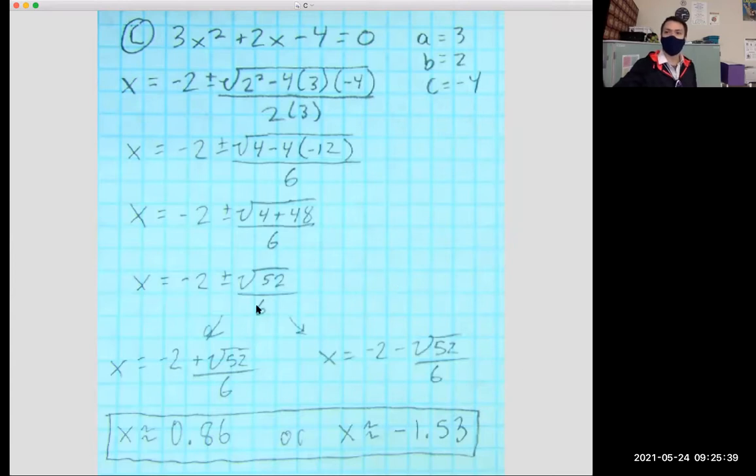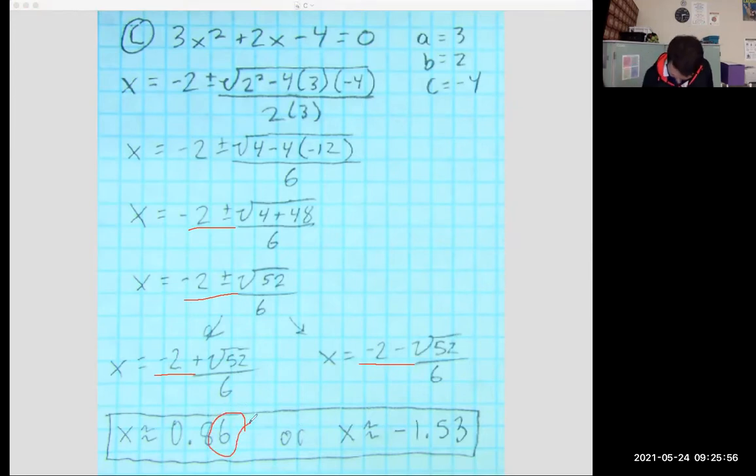This student should have written like this division sign under everything. But in their answer, they did divide by 6, but they made a mistake in rounding. This should have rounded up to a 7 because what came after it? An 8. It was 0.868. So they should have rounded that to a 7. And then this other one was negative 1.53. And the thing that came after the 3 was a 5. So they should have rounded that up too.